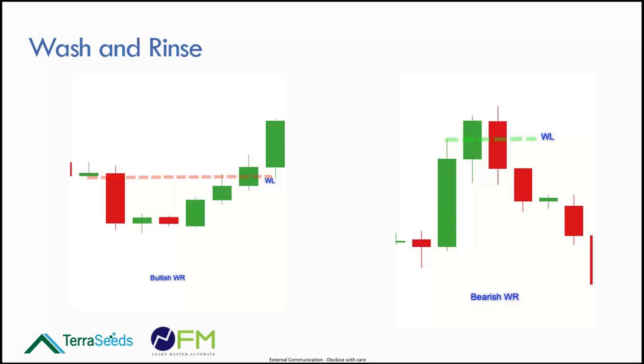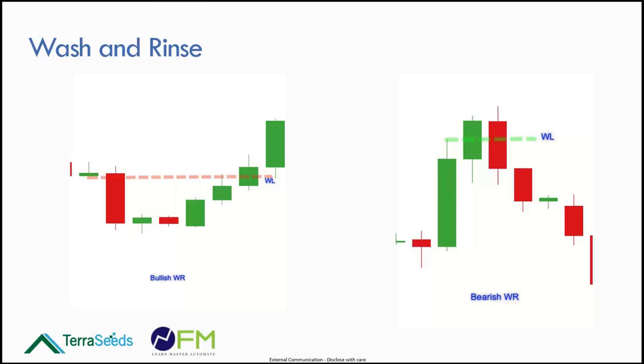Okay, now a few questions here. Wash and rinse work across different time frames. That means you can have this bar as a day bar, and then we would be looking at this as a day chart, a day wash and a day rinse. If you have this in a week chart, this will be a week wash and a week rinse. So it can be used in any time frame. It doesn't need to be in the lower time frame.